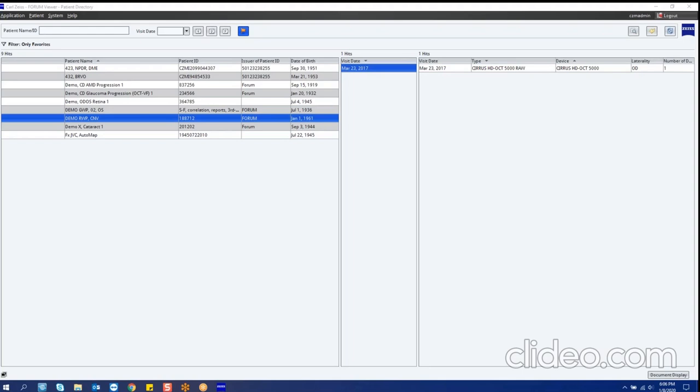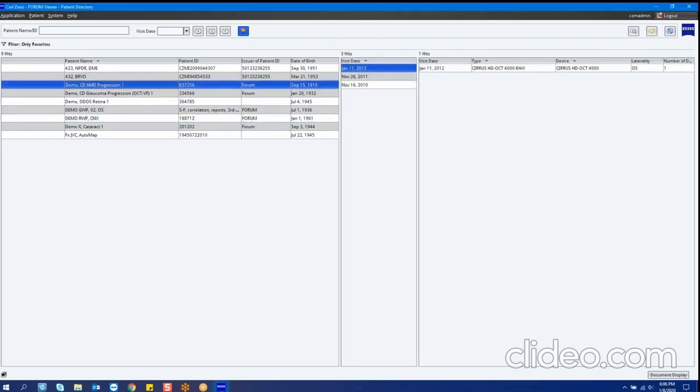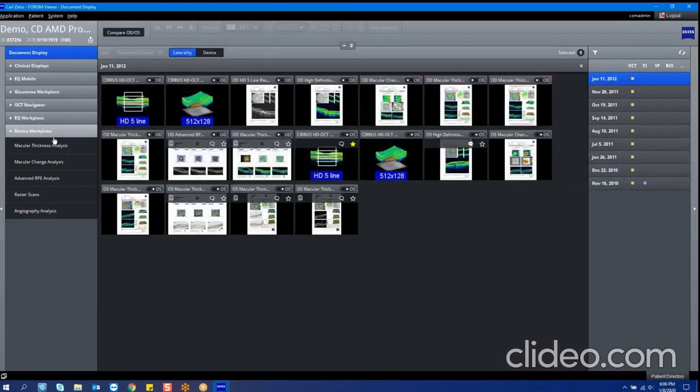It's my understanding that this version of Retina Workplace is new to you. Also, in my experience with training, there are features that you may not know were available on the previous version. So I'll deep dive into the basic features in Retina Workplace. Some of them may be new to you, some you may be familiar with, but I just want to make sure that you're all comfortable with the software and the features available in this workplace specifically. So I'll start with a good AMD patient here, and again, just let me know if you have any questions along the way.